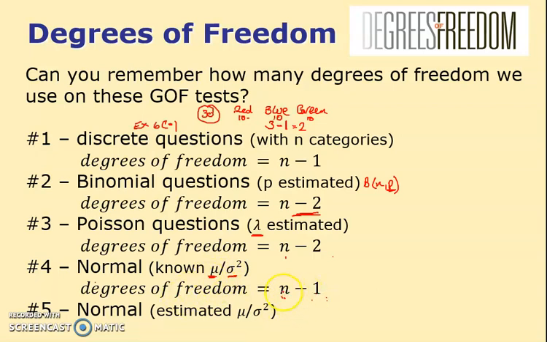The 1 for the n, if you like, I know the number of categories. And if I don't know that, if it's mu comma sigma squared, both estimated, then don't be surprised it's n minus 3. One for the totals, one for the mu, one for the sigma squared. I suppose the key thing here is if you know or don't know the values of your parameters.